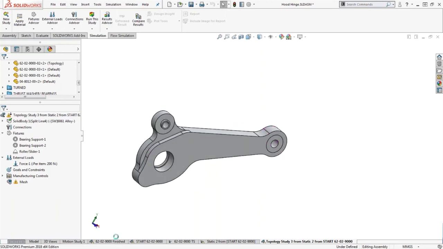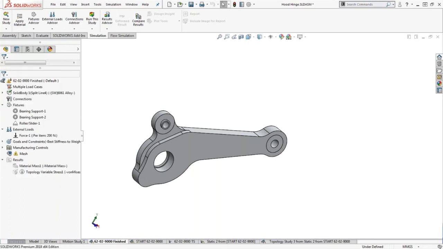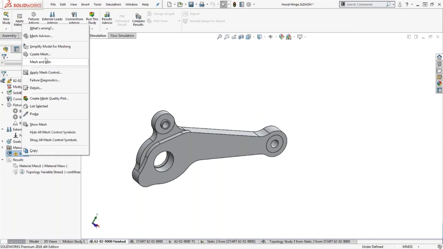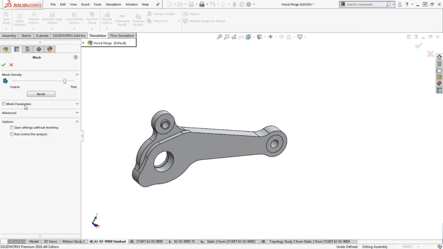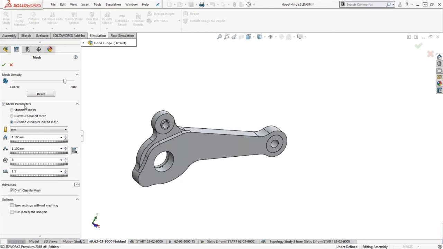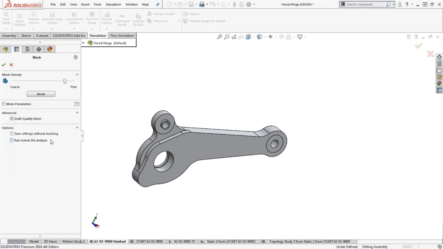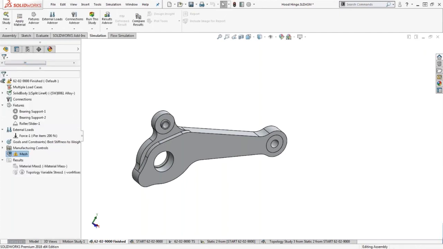So let me go into my completed set here, and I want to show you what the result options are. As you run the analysis, you see that we still have to create a mesh, and there are some recommendations that I will have towards the end, but you'll notice that draft quality is enabled. I'll go over a little bit here in terms of why that's okay, because it's almost contradicting what we would recommend, which is to run it as a high quality mesh. I'll explain a little bit later why draft quality is okay.